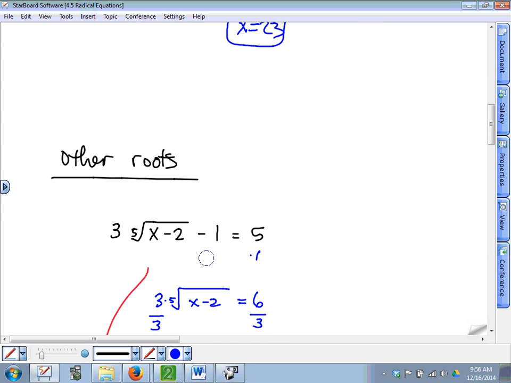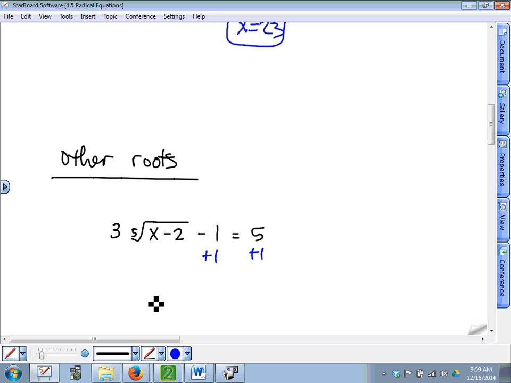Alright. Let's do some other roots. Well, that's a fifth root. Oh boy. Here we go. Things get so much more the same. These are exactly the same steps. You isolate the radical. You raise both sides to the appropriate power. If this is a fifth root, what power should we raise it to? Fifth power. Okay? A fifth power gets rid of a fifth root. So these are absolutely no different in any way other than we use a different power on both sides.